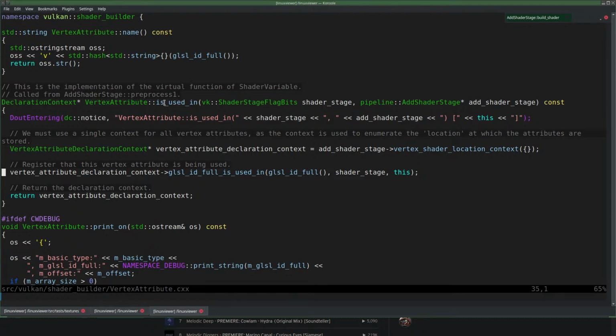Yep, so this is not called. This is called from preprocess 1, so we don't call that, we don't call this. So we don't call that, so we don't fill that thing. So that would mean I have to cache. Yeah.